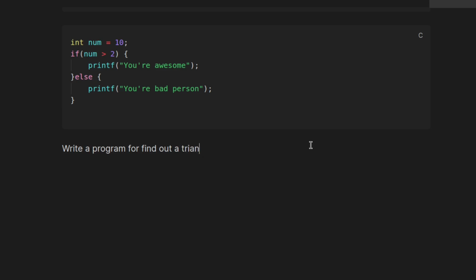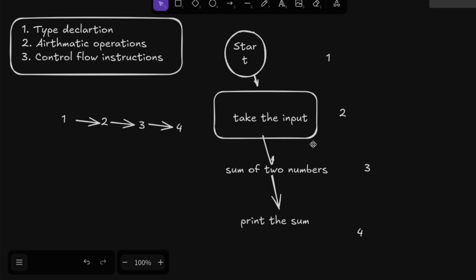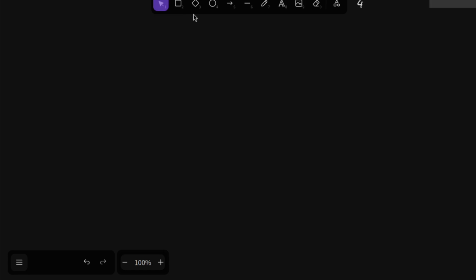So that is very basic. Write a program to find out whether a triangle is valid or not, and the user gives you 3 sides. Okay, measurement of 3 sides, like A is 3 centimeters, B is 4 centimeters, C is equal to 10 centimeters. Then how do we crack this problem? Very good. So let's move next, and I will give you an example so you can easily find out.